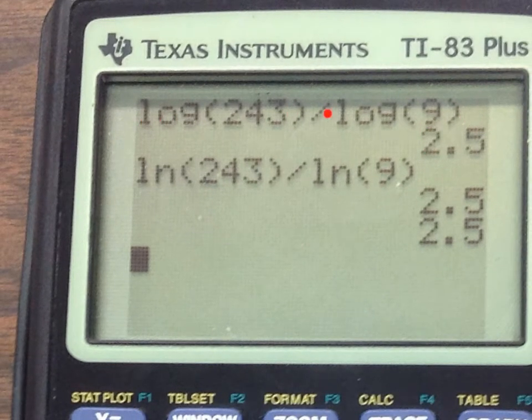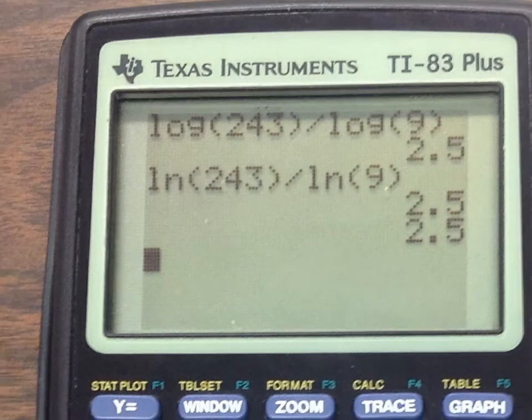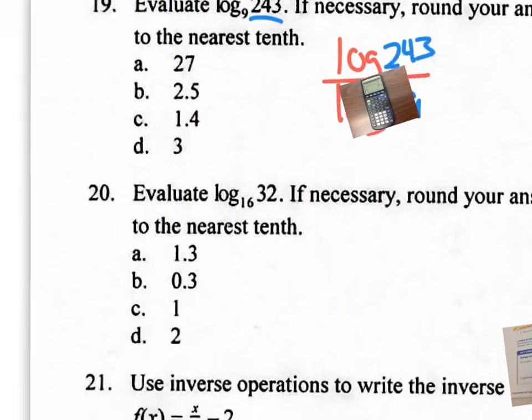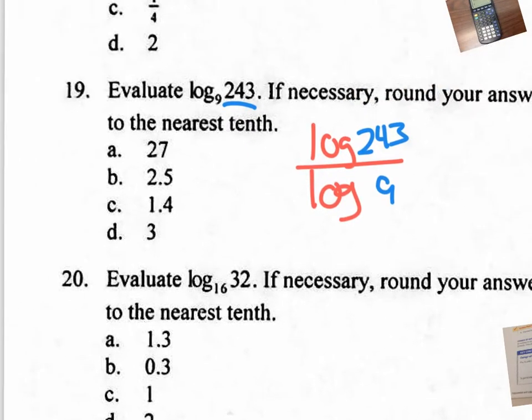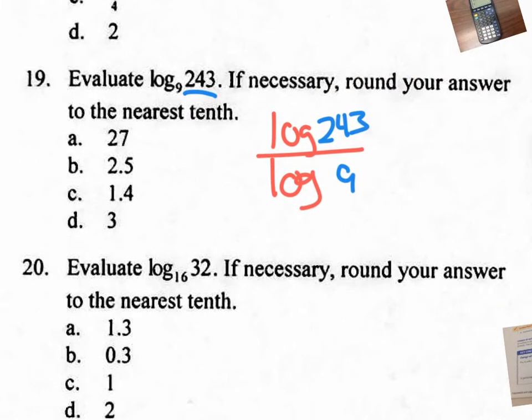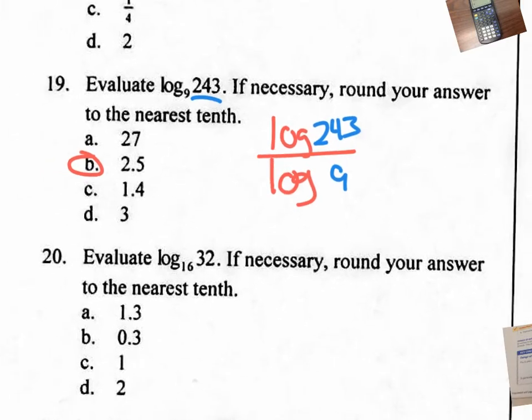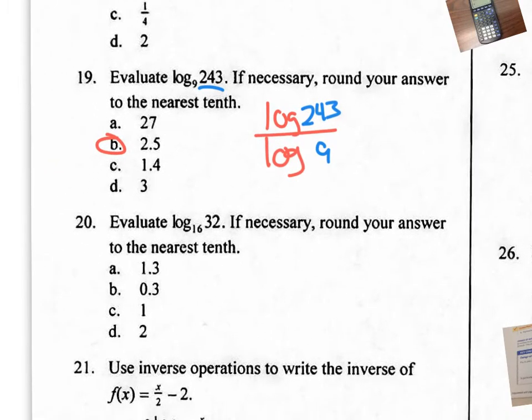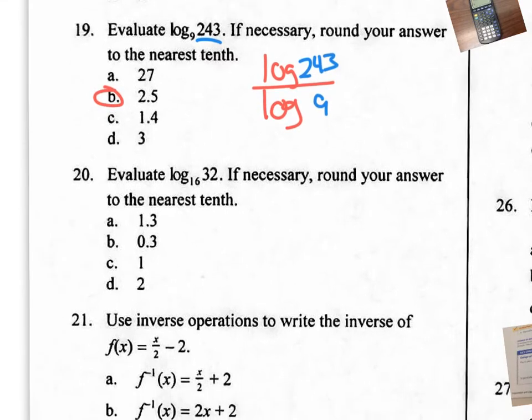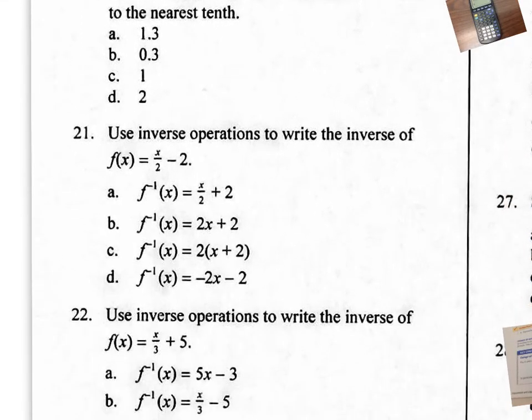Notice that on this first one, I used the common log on the change of base formula, or if you want, you could use the log base e, which is the LN button. It's still going to give you the same answer, 2.5 and 2.5. So it's really just a question of knowing the change of base formula, and then being able to use the calculator. So the answer is 2.5. Hopefully you guys could try out number 20 and see if you could get the right answer, because it's exactly like number 19. Let's move on to number 21.